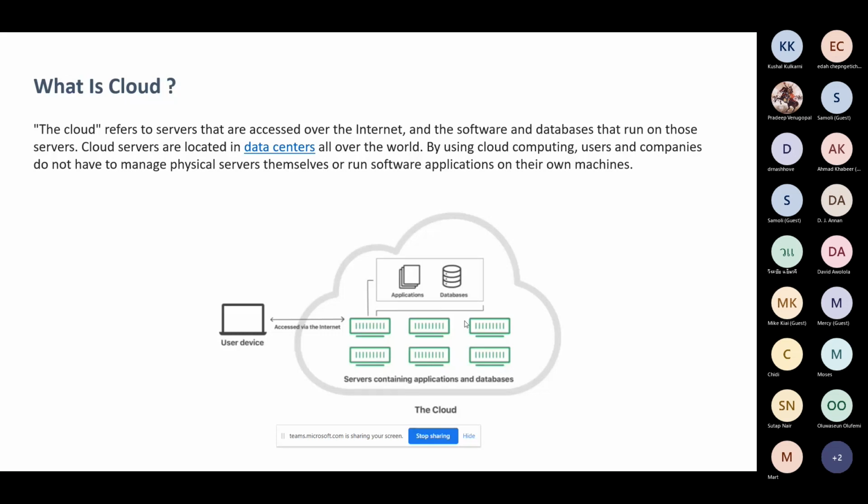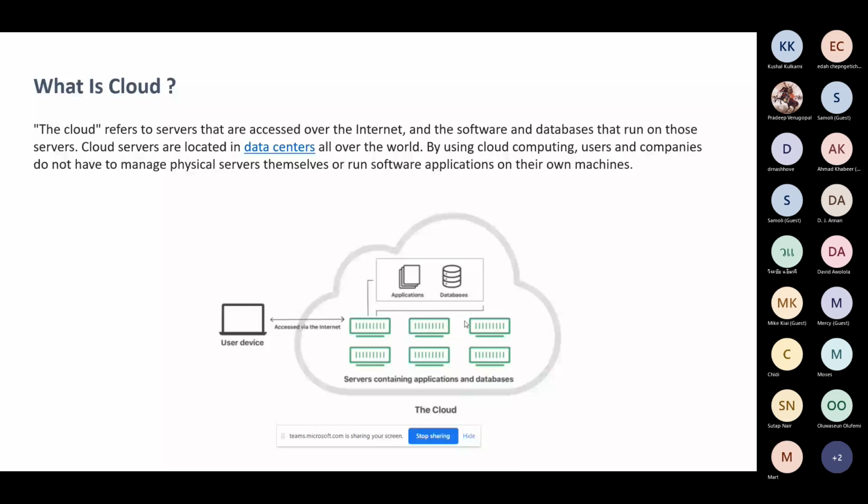You are not going to take care of all your data and all your servers. Nothing physical needs to be set up from your side. Your cloud provider is going to take care of everything. That's why in today's world people are switching to cloud, because there is no infrastructure setup required from your side, and you just need to pay for whatever you use.